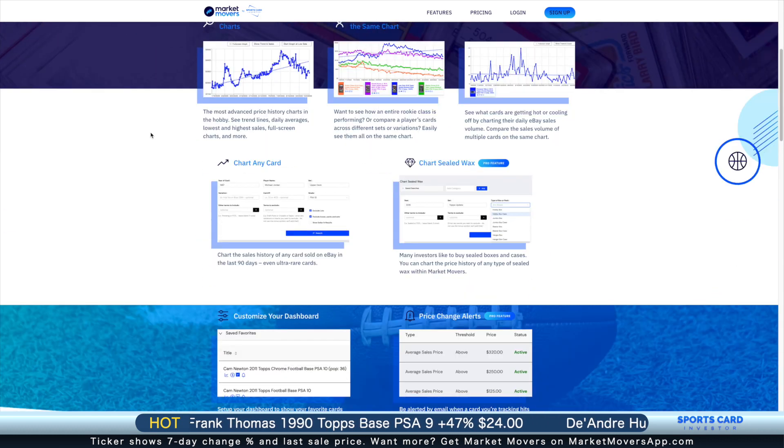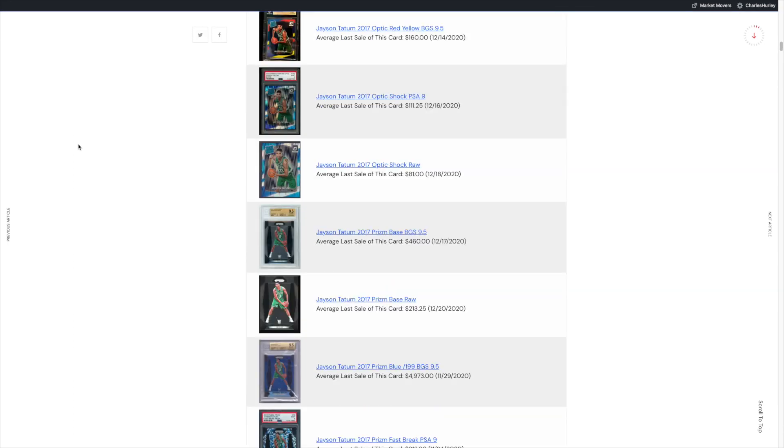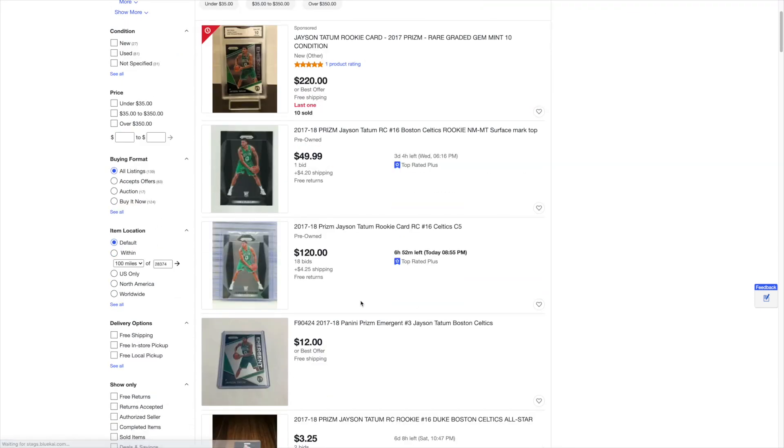Here's the third thing, guys. All of the picks I'm about to go through, all 12 picks, I have just posted to the Sports Card Investor website as the main featured article. So you can follow along with this episode by going to sportscardinvestor.com, clicking on the main featured article, and it's going to list all of the picks I go through as well as links to all of the key cards for each player on eBay. So you can instantly go check eBay pricing. I even included in the article what the most recent sales price of each of those cards was. By buying any of these cards through any of the links in the article, we make a little bit of a commission, which helps support this show.